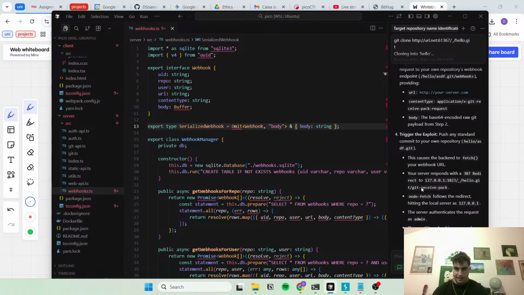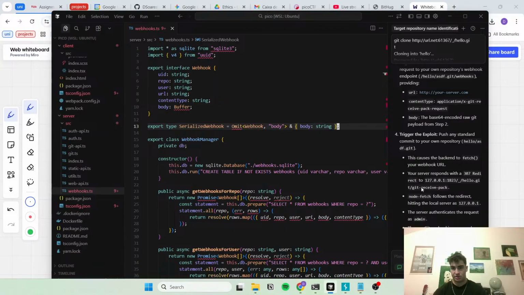This causes the backend to fetch the webhook URL. The server responds with a 307 redirect to the localhost. Node fetch follows the redirect, hitting the local server.